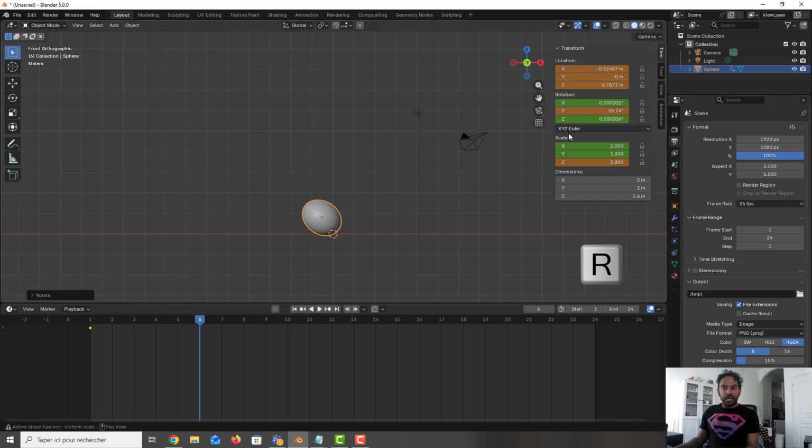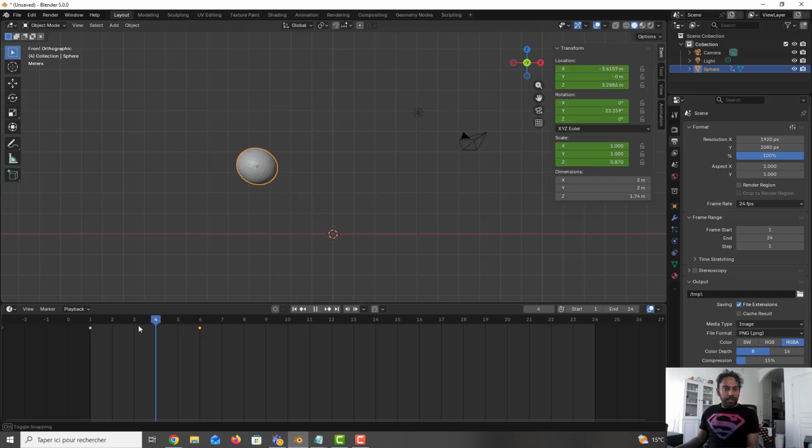Okay, you see every field in orange, it means that something has changed in the state of the object, for the rotation and the scale. I will record that, so I press E, and everything is now in yellow-green, like you can see here. If I go back, you see the animation is done. It's really nice.